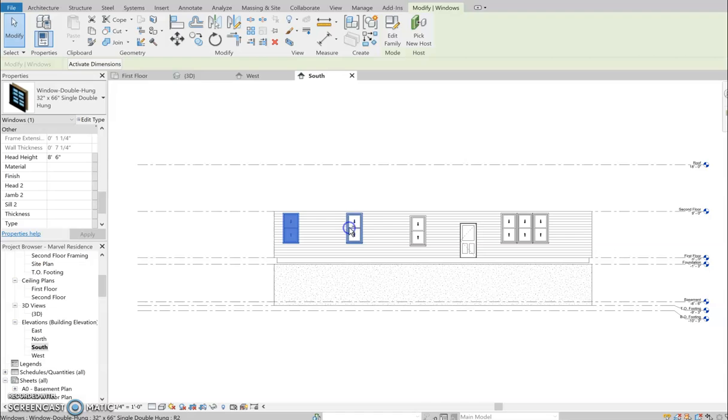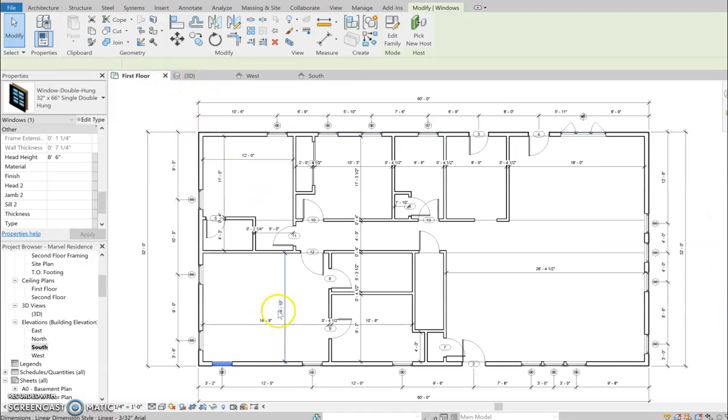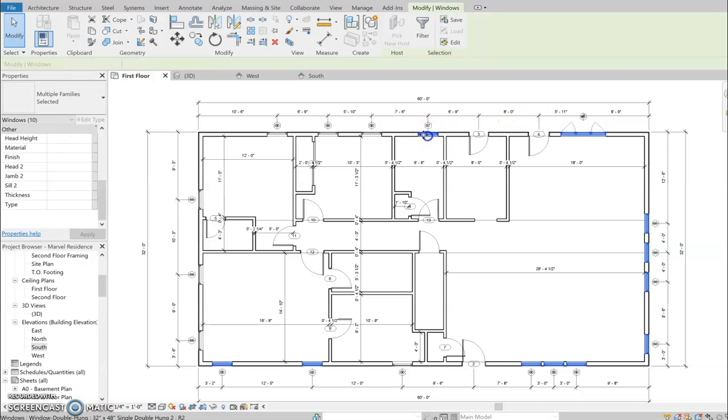We can also click on, come on, I'm going to go back to the floor plan then, and I'm going to hit Control, and I'm just going to click all my windows. Now, I could also do something else. Let me just get through this piece.